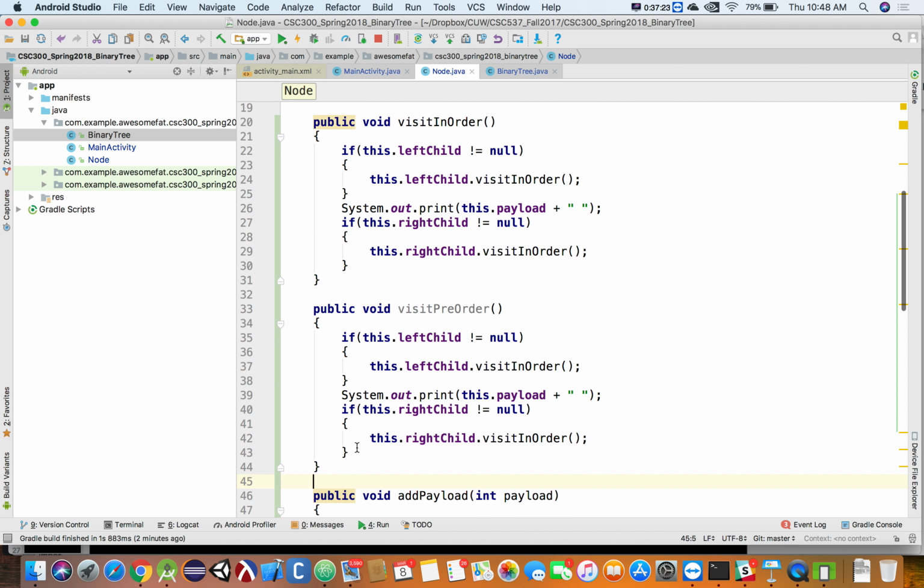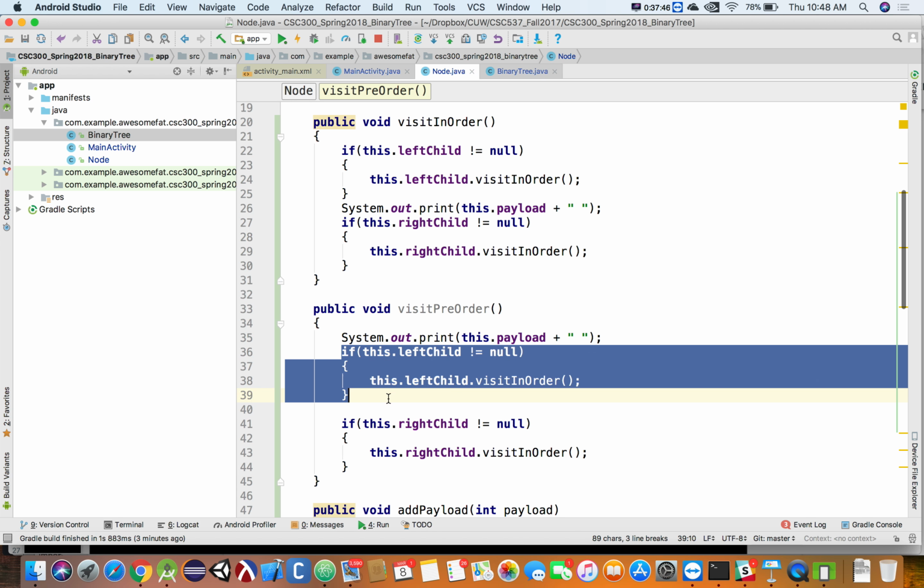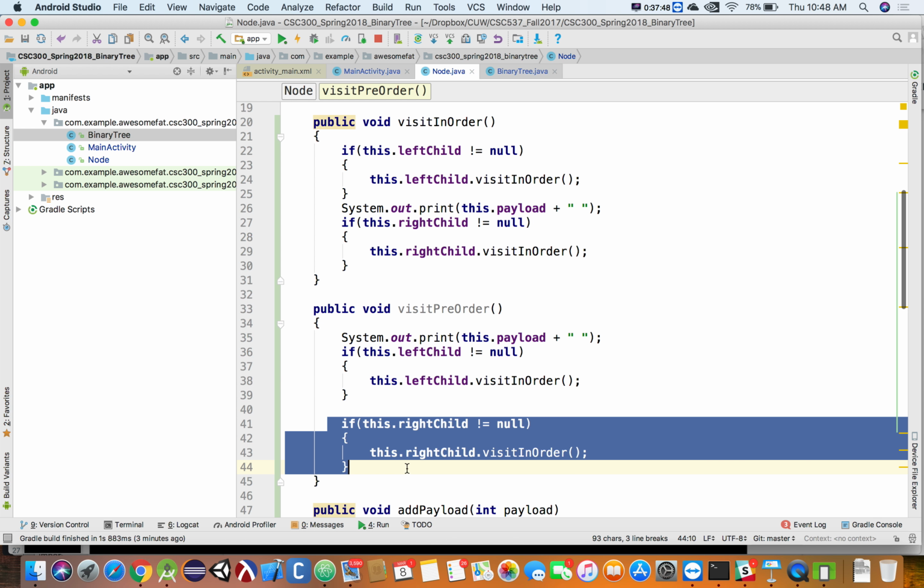Okay, which means I have to do what? Move this line to there. Done. Now that visits pre-order. I visit myself first, then my left child, then my right child.